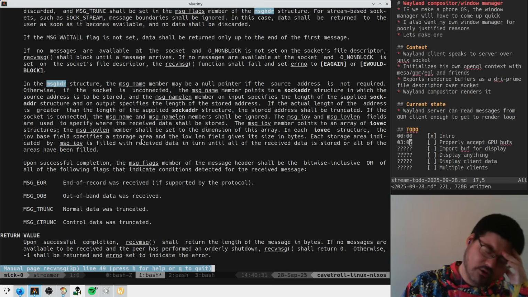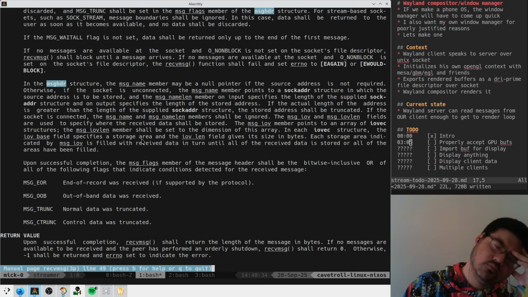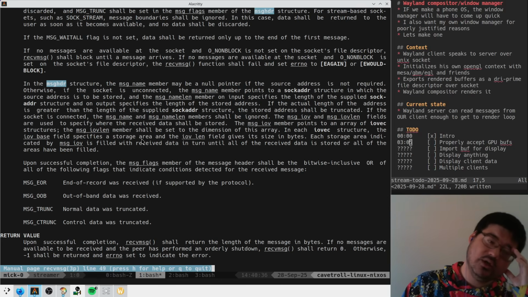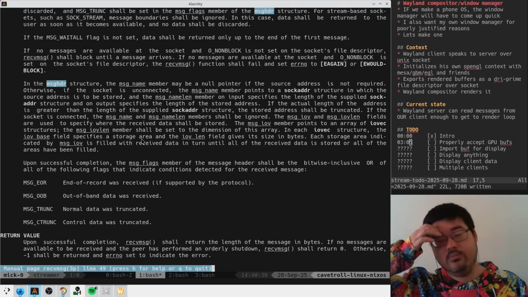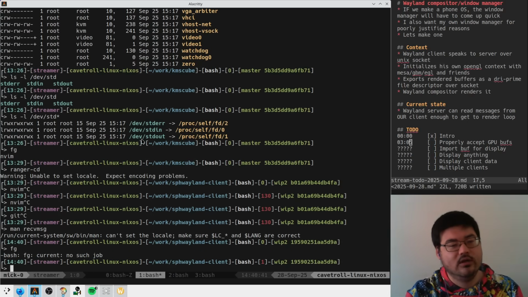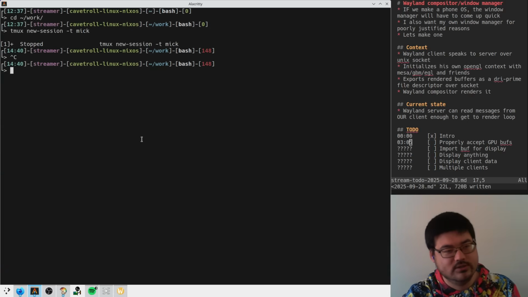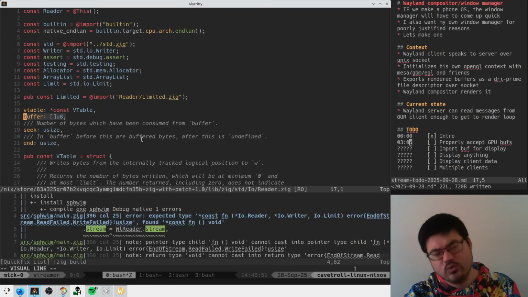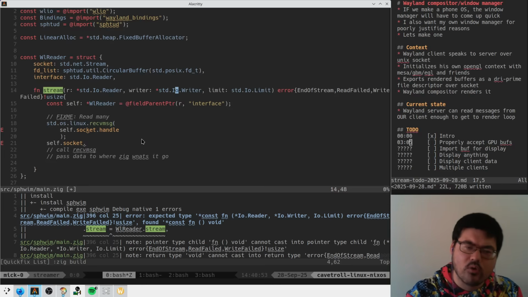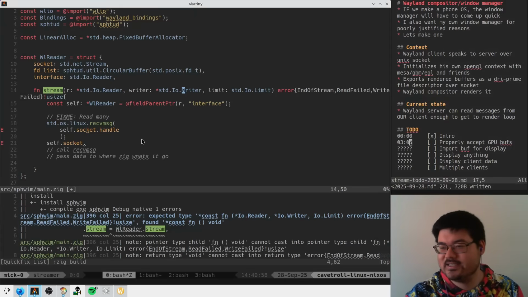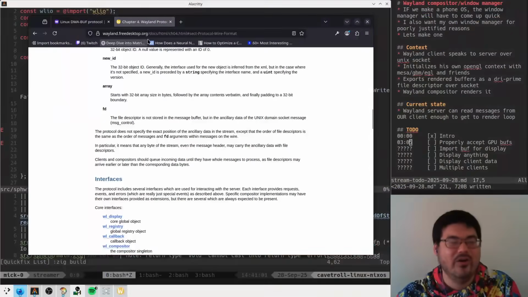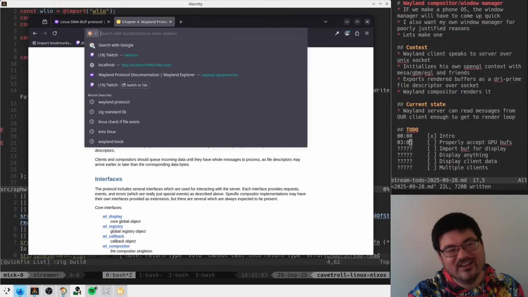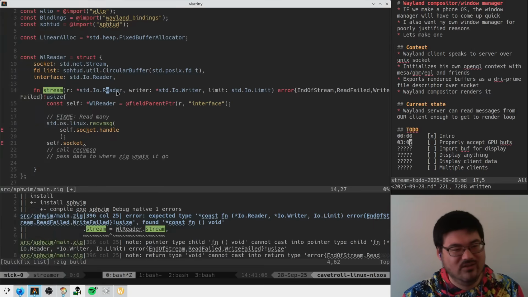So what I'm not clear on right now is, can we store this directly into our reader buffer? Like, oopsies. The IO reader has a buffer in the interface, right? So do we put it here? But then what is this writer for? Yeah, what is this interface? Can we just look at reader stream?